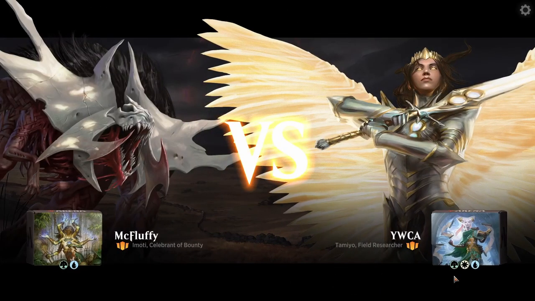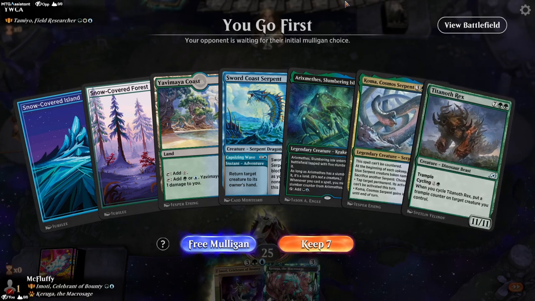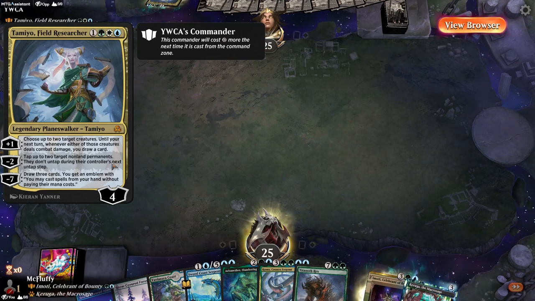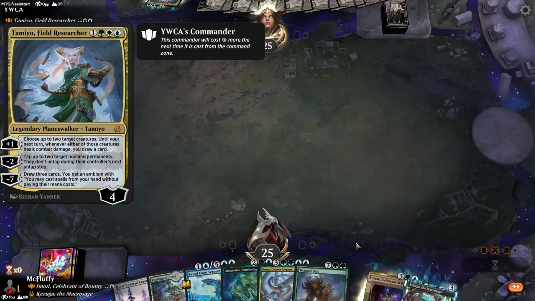All right, we're against Tamio Field Researcher. This is a bad matchup, bro, so it's gonna be rough. Tamio Field Researcher, if it sticks onto the battlefield for a couple turns, they just get to cast spells for free. They play it on turn four, they tick it up, and then they tick it up the next turn, and then the next turn, and then they minus it. So on turn seven, they get to do their thing. We're also a turn seven deck, but casting spells from your hand without paying their mana cost is pretty ridiculous. This hand, I think we'll go ahead and try and keep it.